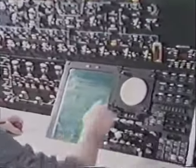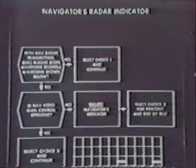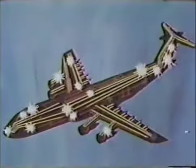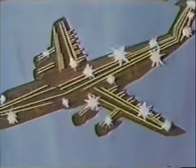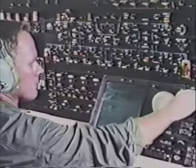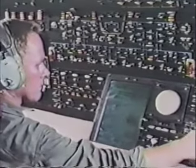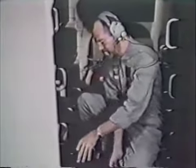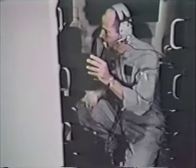MADAR, Malfunction Detection Analysis and Recording System, an onboard electronics troubleshooter. Like a giant cardiograph, MADAR performs an instant physical exam on 650 points of the aircraft subsystems every 30 seconds. And a computerized analyzer reports to the flight engineer. If MADAR detects a malfunction, it tells the operator how to fix it and the federal stock number of any parts which need replacement. This number can be transmitted to the next landing site, and the part will be waiting when the C-5 lands.